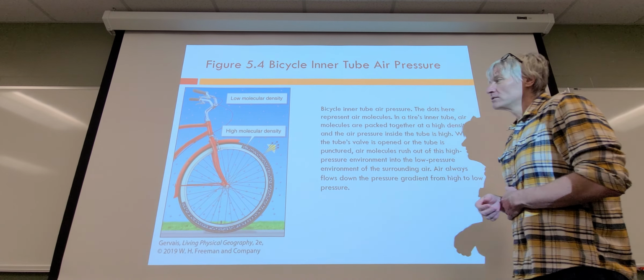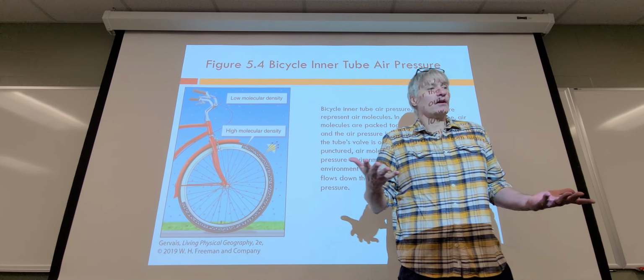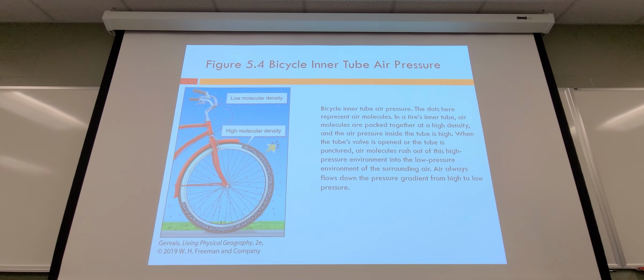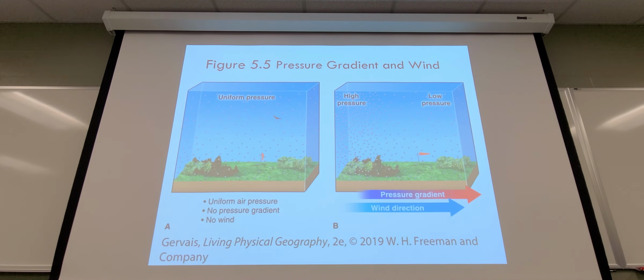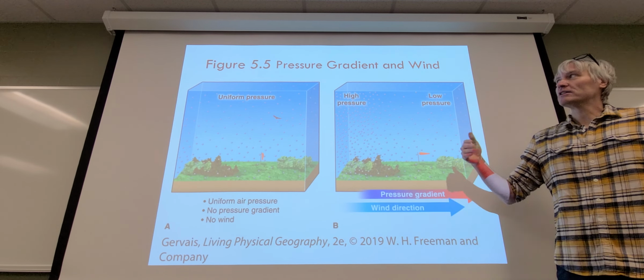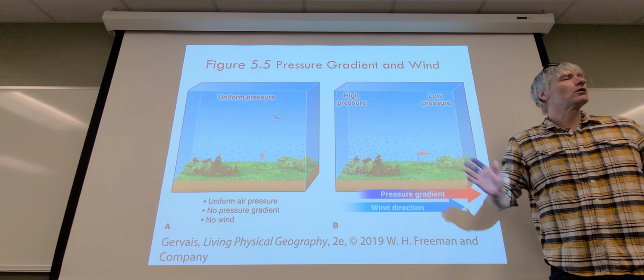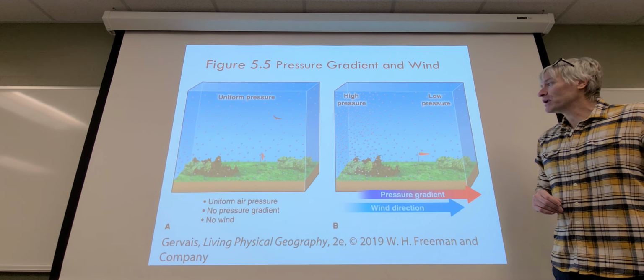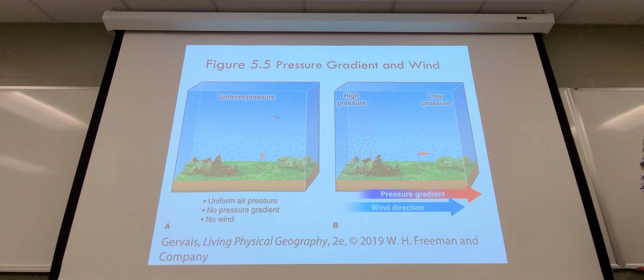So if there's a hole, rather than the air just sitting there, it goes out. That's the same thing that's true for our atmosphere. The air pressure is always attempting to equalize. So if you've got some places that have high pressure and low pressure, often these are entire weather systems, so you could have a cold front and a warm front here, but you'll have one moving to the other. As you can see, the wind direction is going in one direction there.